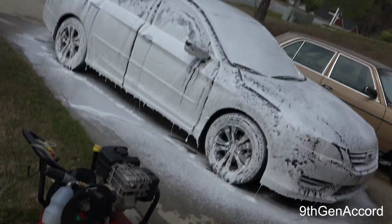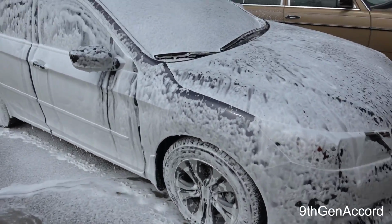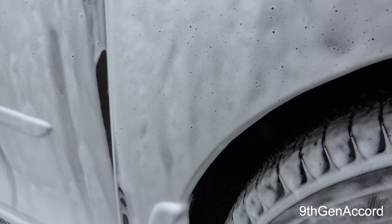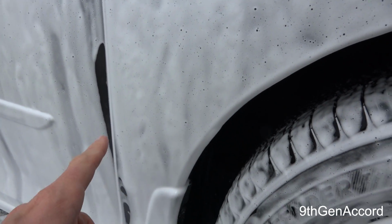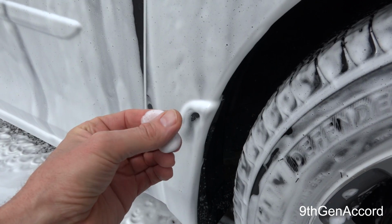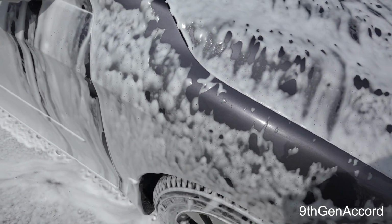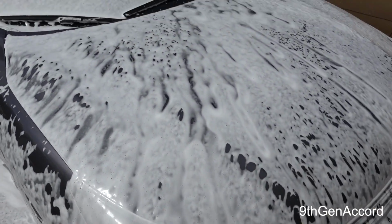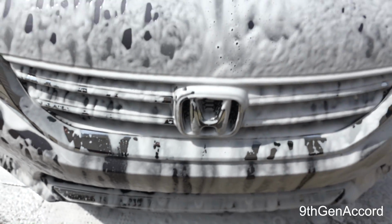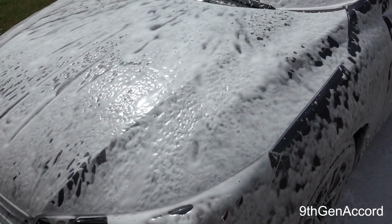Wow, just right out of the gate, this stuff foams up like a long lunch. This is comprised of mostly super small micro bubbles. There are some just smaller bubbles intertwined there. The foam has a lot of lubrication in it. Very impressive. So I'm going to let this dwell for 6 minutes.